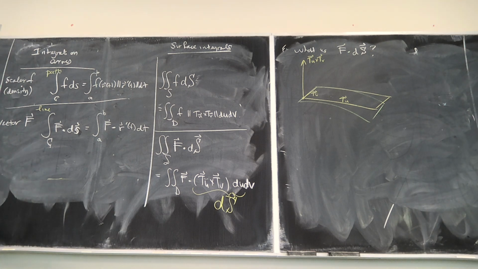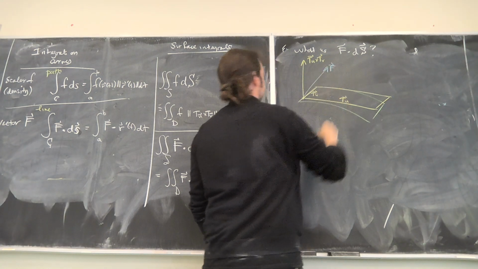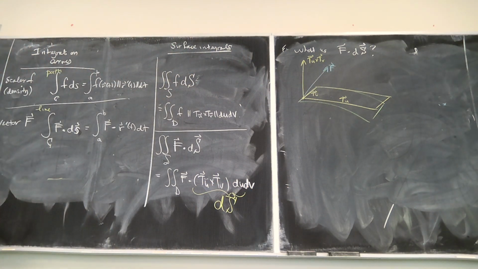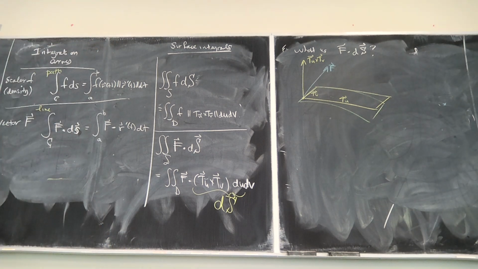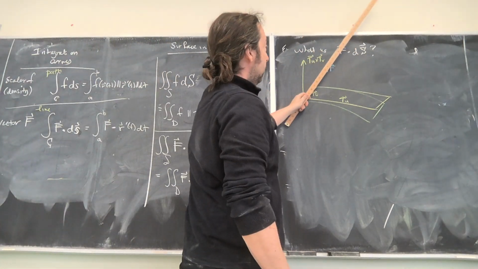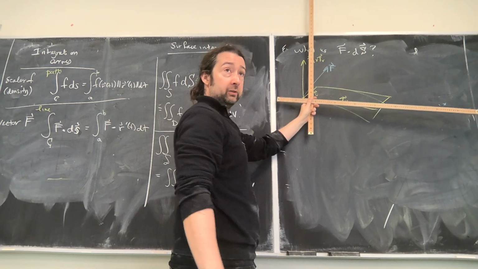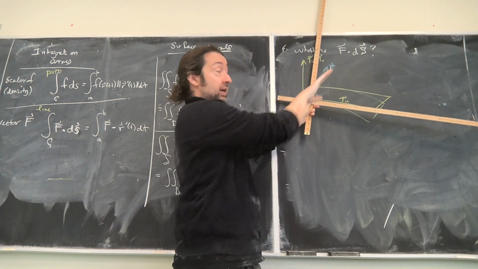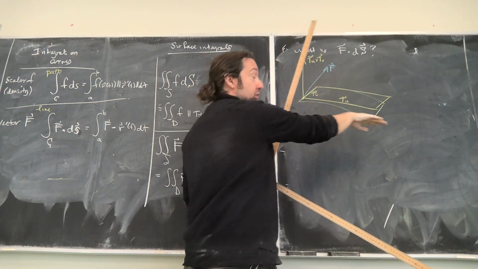Now imagine that I also attach to this picture a force vector F, or a field vector F. And probably the easiest analogy to work with here is, imagine that that vector represents the velocity of a moving fluid. If that was the velocity of a moving fluid, some of that fluid would be passing through the parallelogram. And some of it would be passing orthogonal to the parallelogram, right? If it's moving at an angle, some of the velocity of the fluid is bringing fluid through that little parallelogram, and some of it's just going along it.